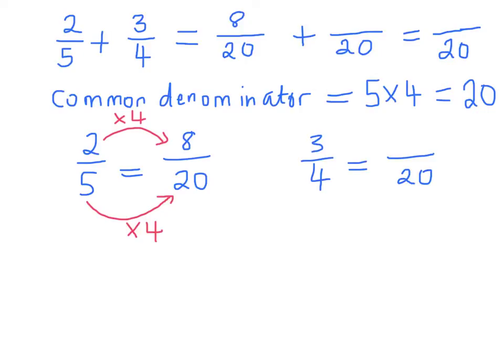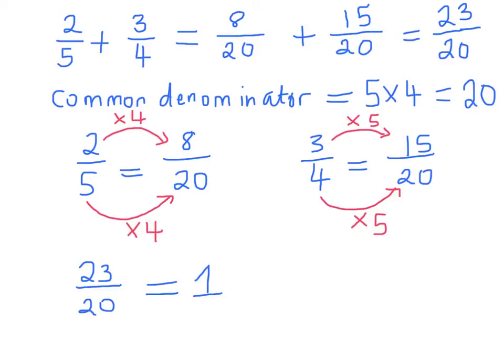Doing the same with the 3 quarters. To go from 4 to 20, I multiplied it by 5. So I have to multiply by 5 on the top of the line also. And 5 3s are 15. So this is 15. So this turns out to be 15 plus 8, which is 23 divided by 20. So the answer is 23 divided by 20. Now I can rewrite this in a slightly different form. Remember, 20 over 20 is 1. So I could write it as 1 and then you're left with 3 20ths.